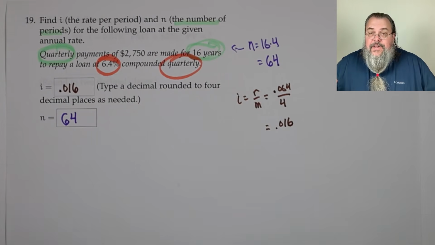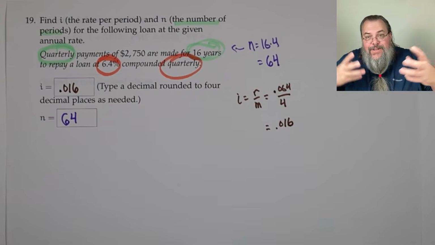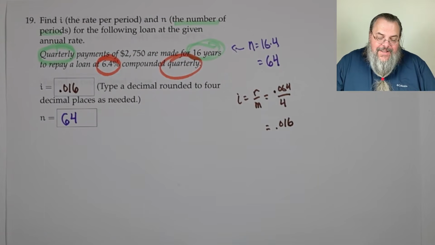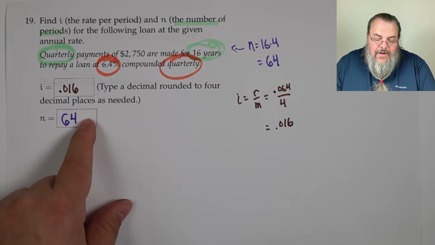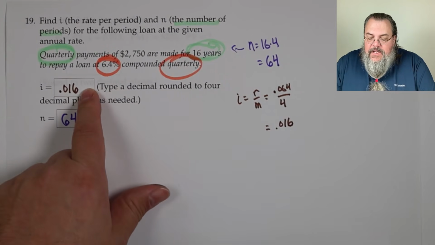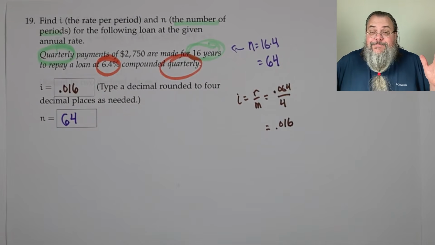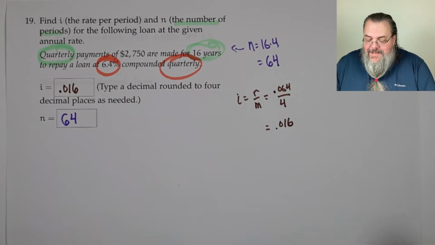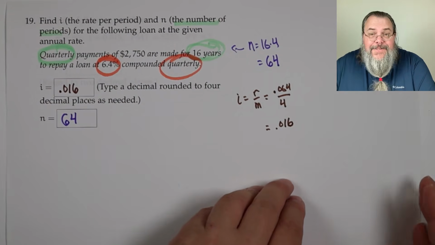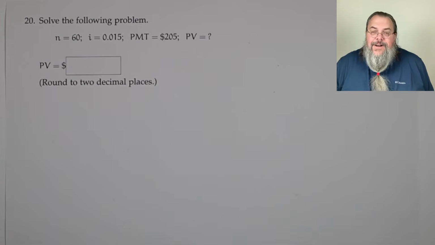So this one is actually not carrying out a problem. It's just making sure, hey, can you grab the pieces that you need? And so, look for how many years, how often per year, and then convert your interest rate into a decimal, divide by how often per year. And that's the problem. I hope that's not a letdown. Hope you're like, yes, I can do that. All right.